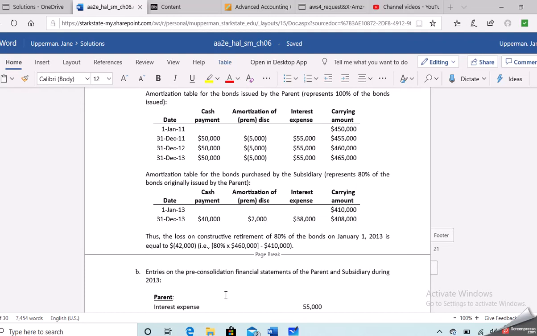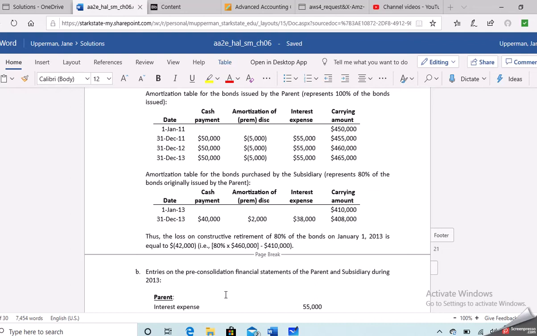All right, with chapter 6, what you want to get comfortable with is the bonds. When the parent company or the subsidiary company has bonds outstanding, and then the other company goes out and purchases those bonds, where it gets tricky is rarely is it ever at 100%. So the parent may issue them at a discount, and then the sub comes back and buys them at a premium, or vice versa. I do number 61 in a YouTube video where I work it all out on the board, so please take the time to watch that.